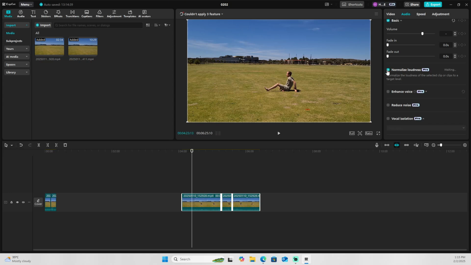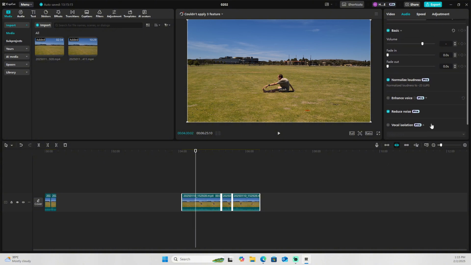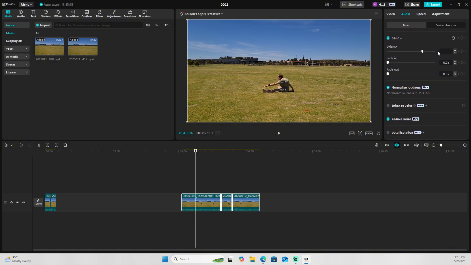So we'll just go normalize loudness, and then we'll go reduce noise. And as you can see, there's still a bit of wind, so it's not always going to take out the sound of the wind. You need more advanced tools for that, but you also need to make sure you're recording your video with sound isolation materials on your mic.